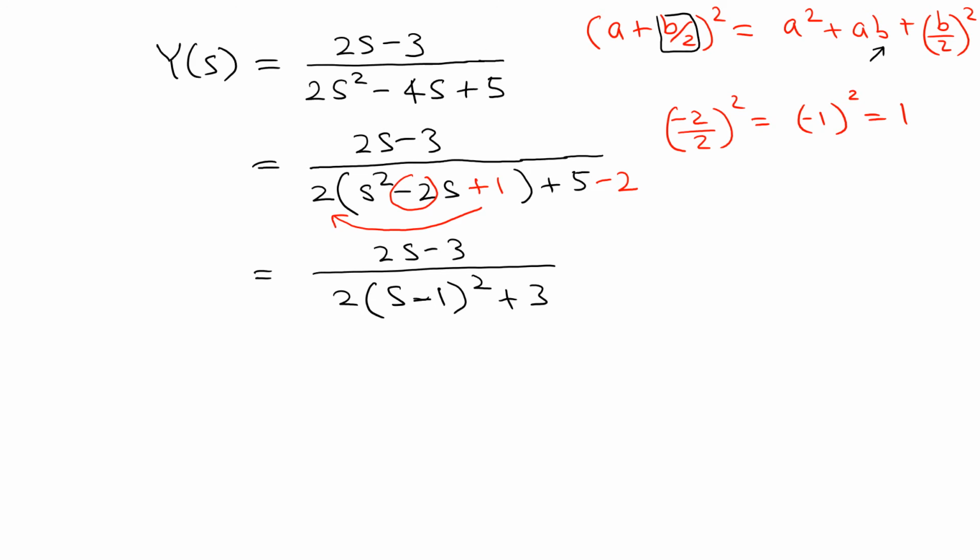Now, we are not done yet. What we're trying to do is recreate s minus 1 in the numerator as well, so that we can use some formulas. So what we do here now, we can write this one as 2. We try to replace s with s minus 1. So it's a similar argument. When you do that, you are actually subtracting 2. So just to cancel that, we add a 2.